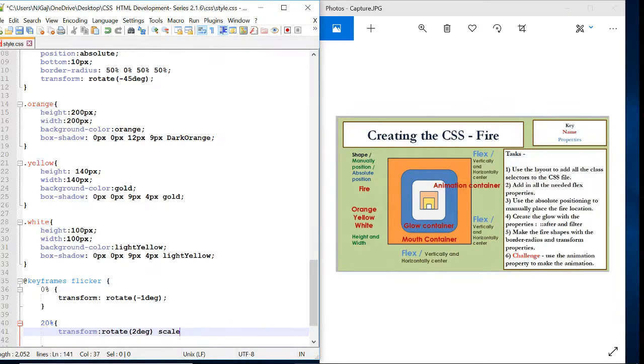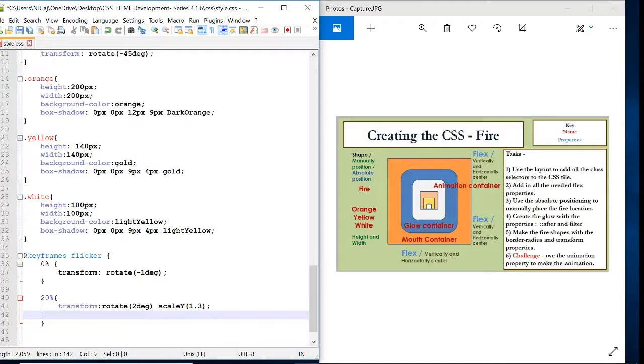Now we can choose scale, which will make it both vertically bigger and horizontally bigger, or we can choose one or the other. So if we look at the y-axis here, that will make it vertically a little bit bigger. So let's say if we put 1.3, that will make it 30% larger. So at 20% into that animation, we're going to rotate it 2 degrees, and then we're going to make it larger by 30%.